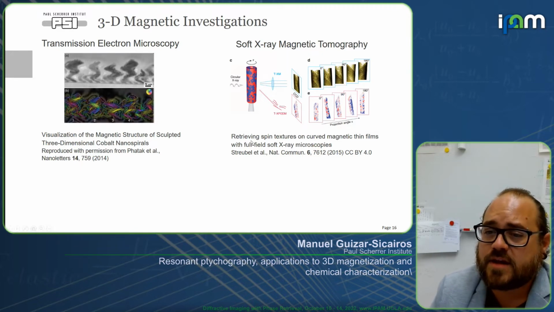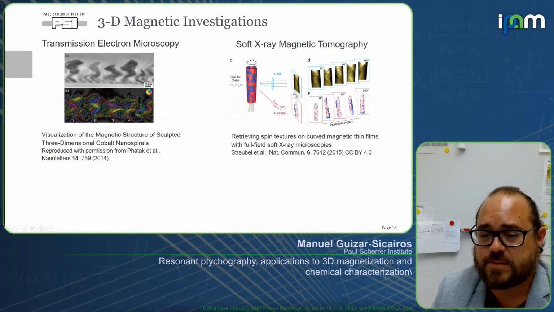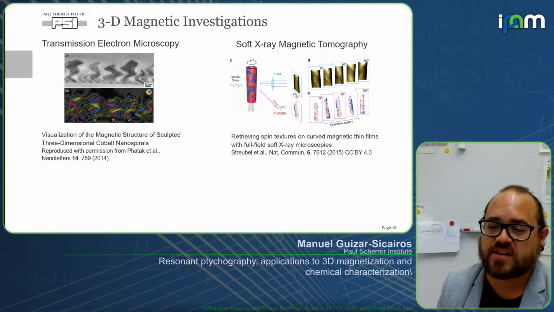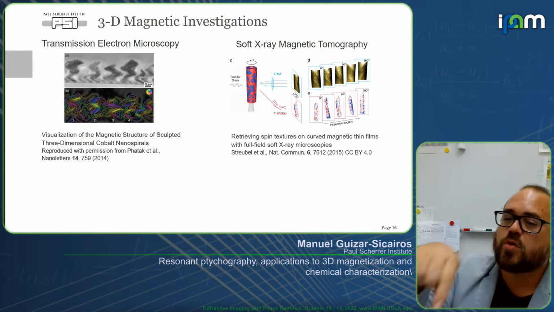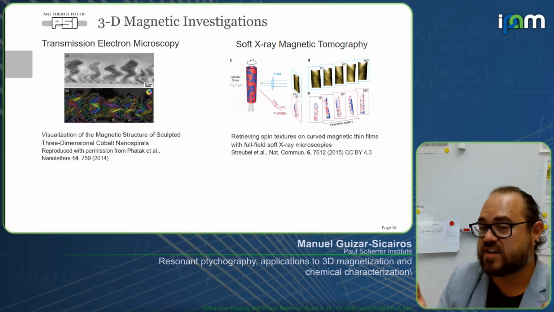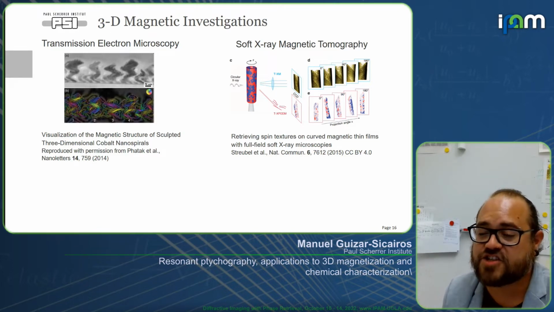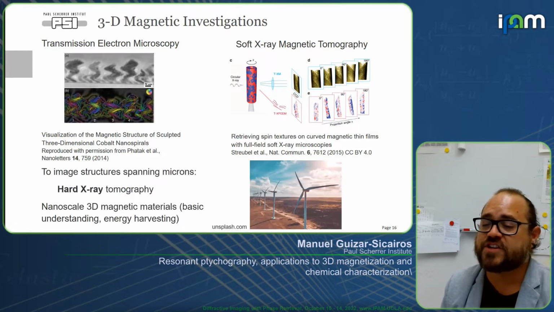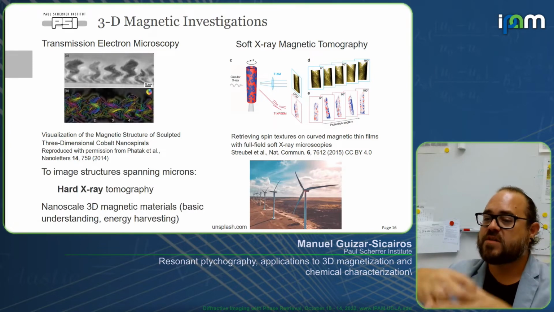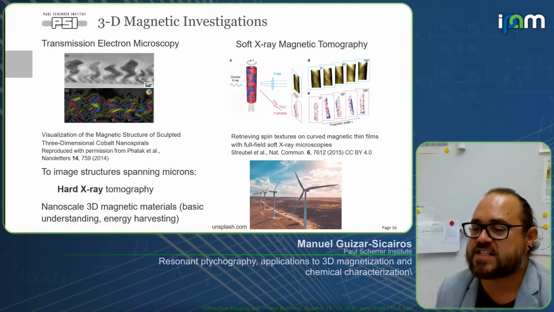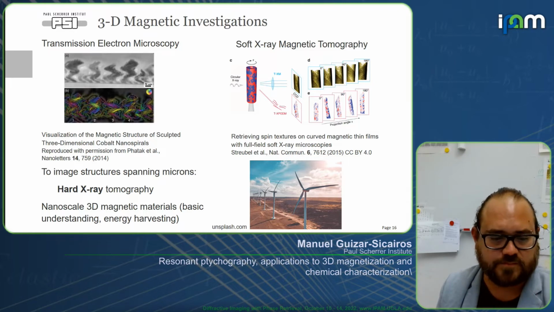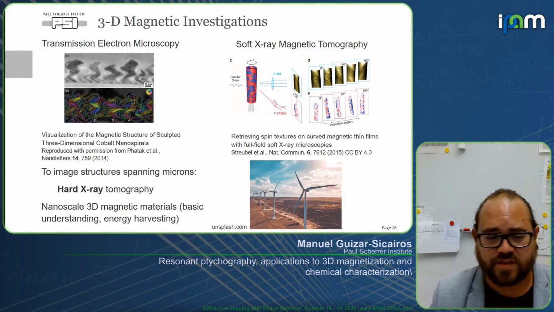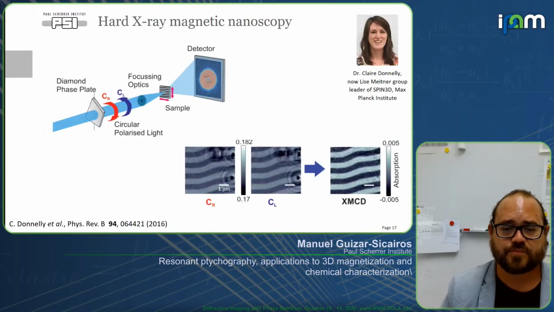In the soft X-ray regime, you can also do tomography. This is an example where, because the penetration of the sample is so limited in soft X-rays, they took a flat sample and they managed to roll it. And then they studied how the domains behave differently in this curved geometry compared to the flat geometry, which is very interesting, but still leaves out the ability to measure bulk samples, so samples where you have three-dimensional magnetization structures that extend for many microns. And so for this, we wanted to develop this magnetization tomography with hard X-ray tomography.